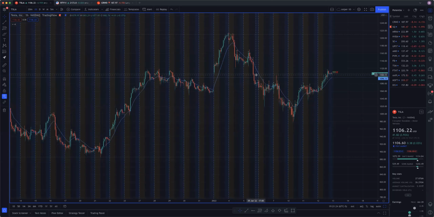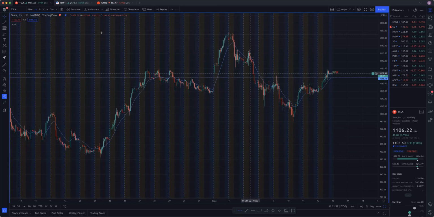Then where do you put your stop? That's very important. You want to put your stop where, if it goes there, the trade is done, right? My profit target is $17, so let's say my stop is 1095. Under 1095 and below, we see things tend to dump. So under 1095, that's my stop. If it goes under 1095 and struggles to come back, I'm done. I'm out of the trade.